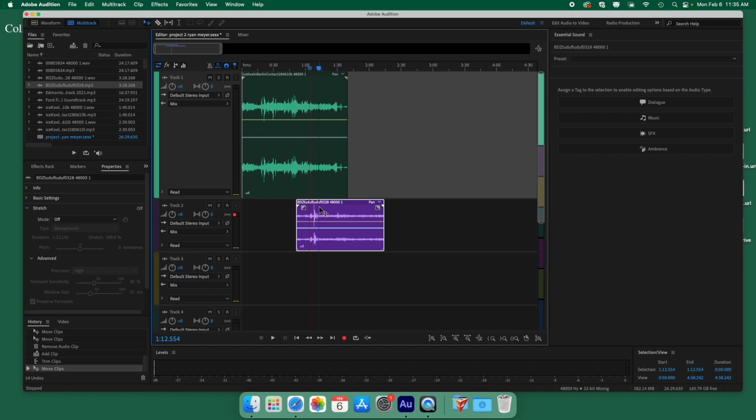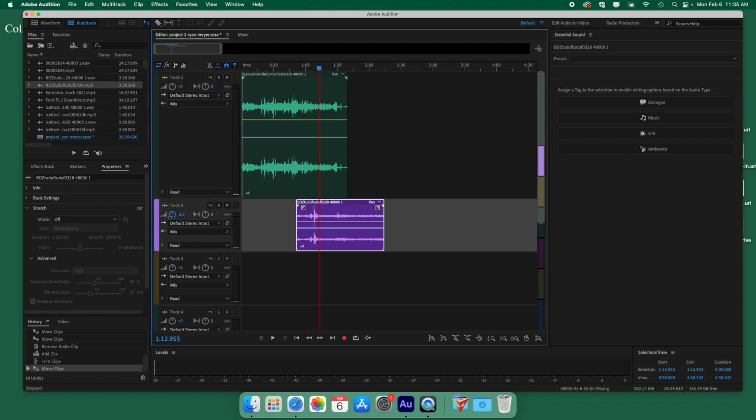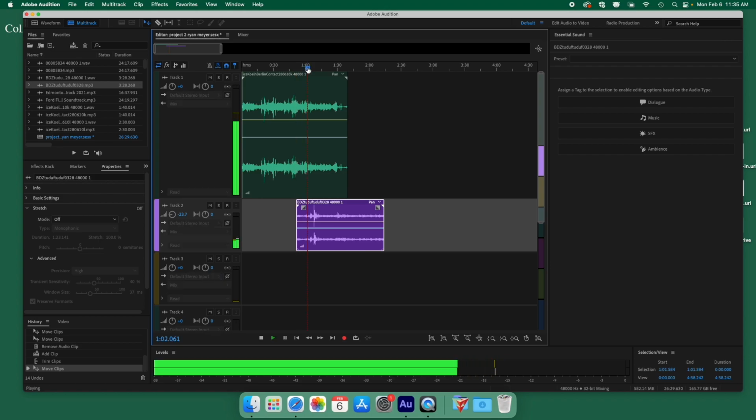Now you may notice this one sounds a bit loud. So over on the left, you see a little circle slider. I can slide this down, and you'll start seeing like -3, -5, -8. This is turning down the volume. So if I want to adjust the volume on an individual track, I can do it this way. So now I can adjust them where I can hear both of them a little bit more clearly together.